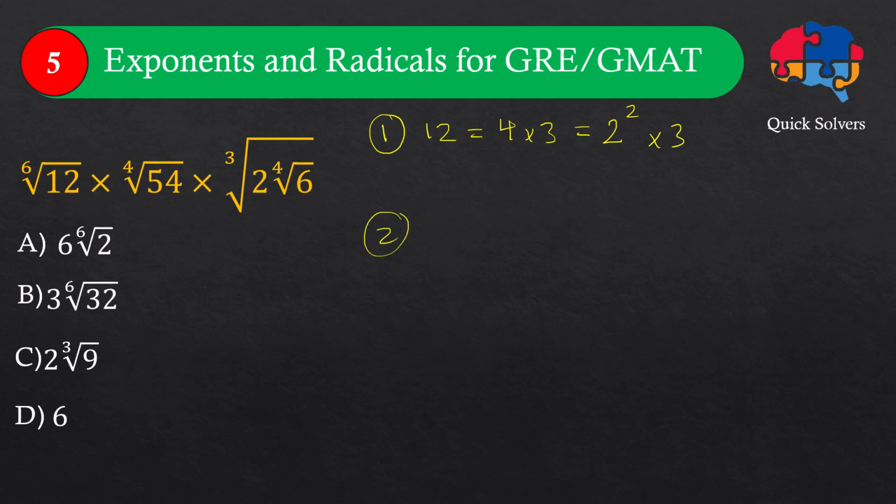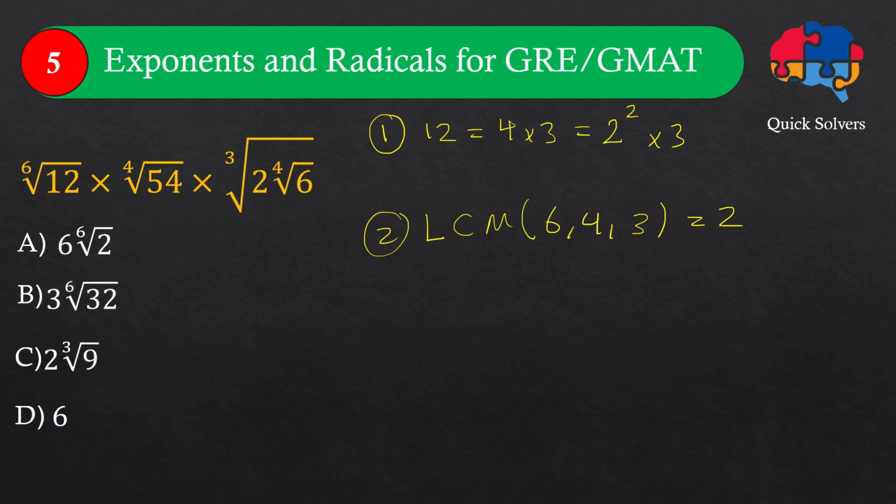And the second step is raising the index here and here and here to the same number. In this case, it's finding the least common multiple of 6, 4, and 3, which is 12. So in the second step, we need to raise this 6 to 12, this 4 to 12, this 3 to 12. And if we do that, then we have 3 terms with the same index, and that means we can combine them, we can merge them easily. All right, and you will see how to do that.